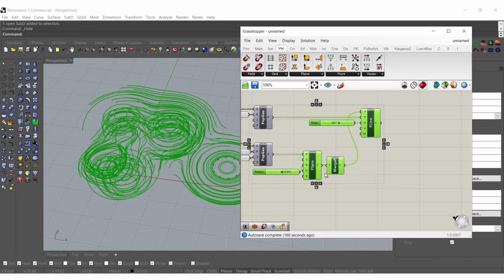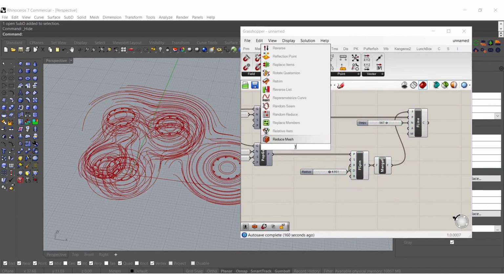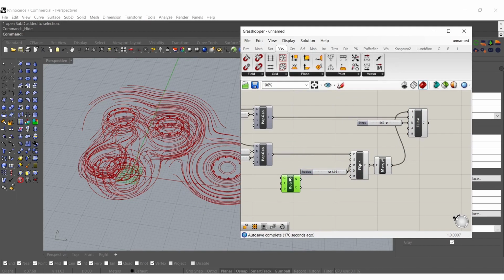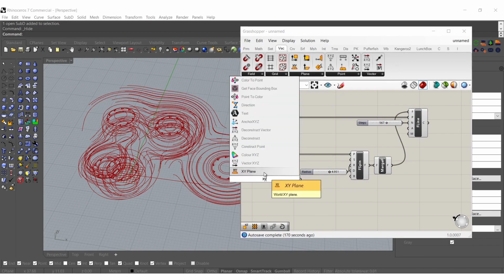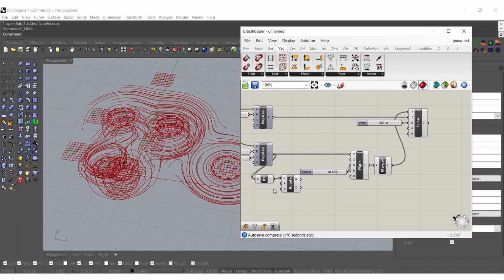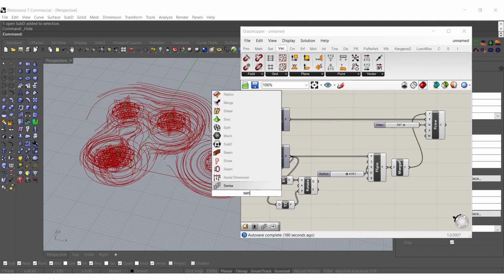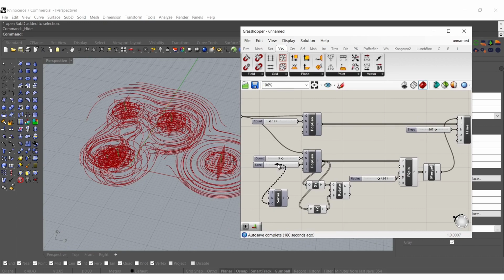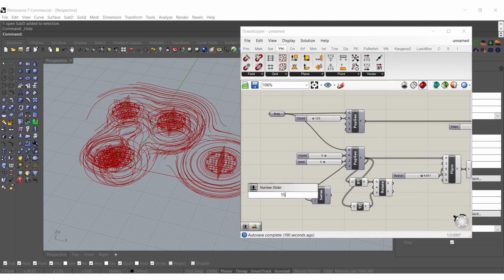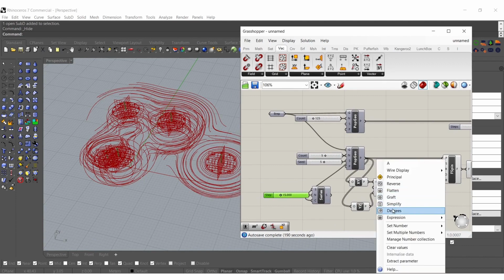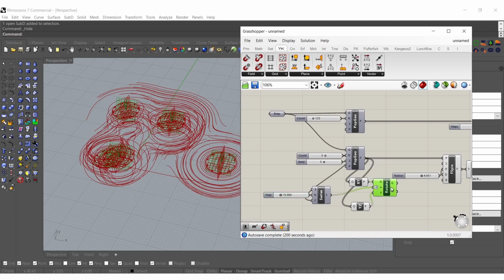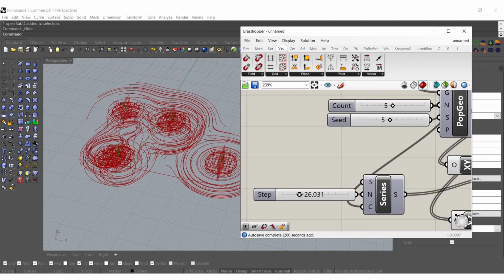Let's mess with the planes of the forces. So I'm just going to type in rotate and XY plane on every one of those points. We're going to rotate around the XZ point based on those points as well. Let's do a series of moves. Count, we can just plug it right into the point count. Okay, type in 15 for now for the amount of rotation there. Okay, remember, switch this over to degrees. Plug it into series real quick. Let's see how that's working.